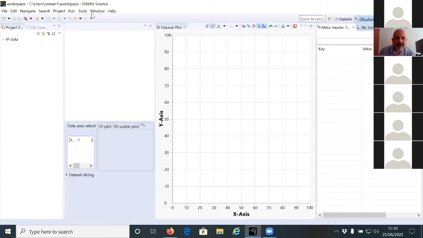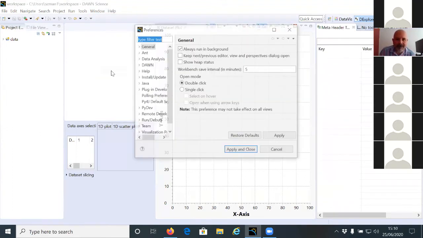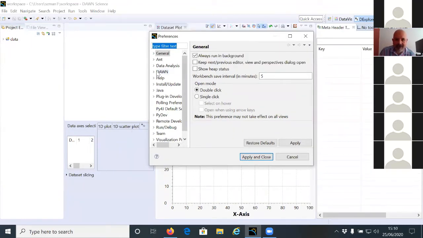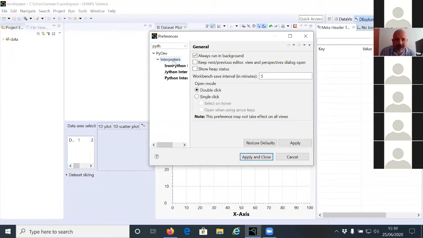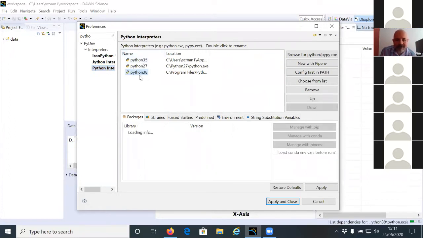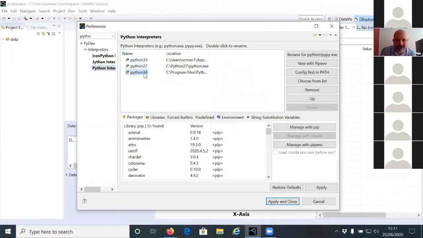To make sure that we all have the configuration correct, the first thing is to go to Window and then Preferences. In this pop-up window, you can type Python, and you'll see a list of interpreters, and you click on Python interpreter. I have different versions of Python installed.